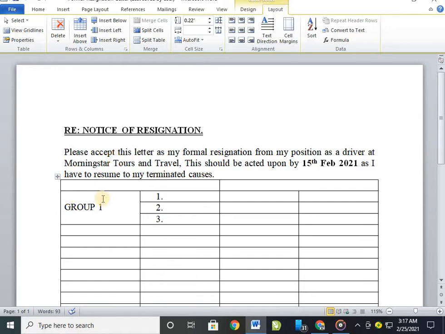The next you will still merge, then say group 2. Then another thing, this group 1, you see it is aligned on the far left, but you may want it to be at the center. You will click this one, it will be at the center. If you want it to be on the top left, you click this one. Then on the right, you click this one. So these are just tabs to change the position of your text.